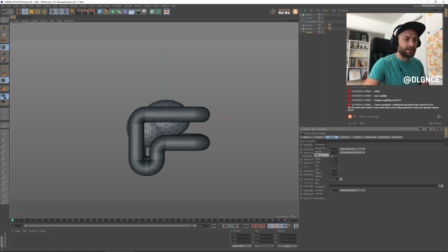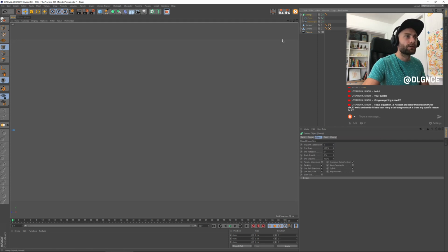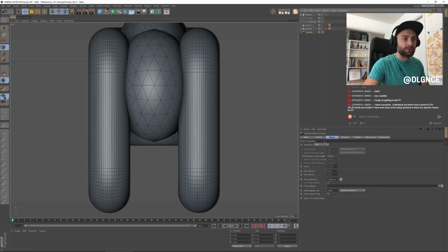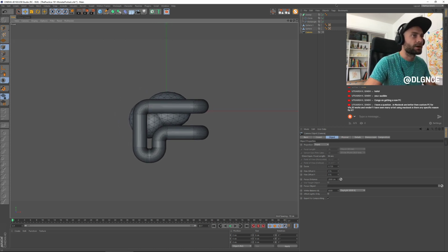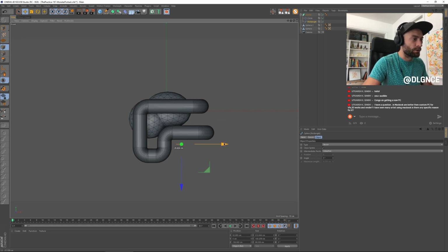With each of those, I've had the camera not in perspective mode, but in a head-on mode, which gives us a little bit more of a graphic look, which has been kind of fun to play with. Sometimes giving yourself constraints or parameters to work within creates an interesting challenge and can make it a little bit more fun.